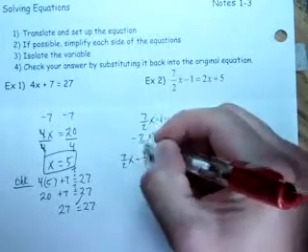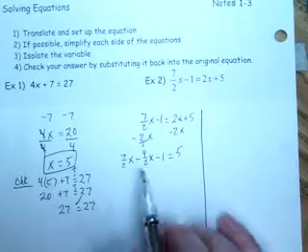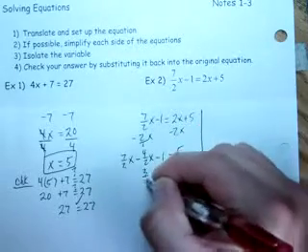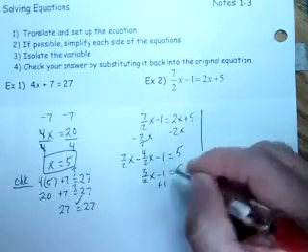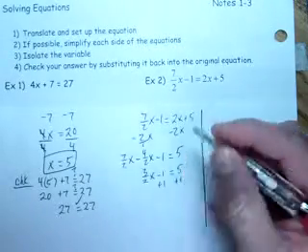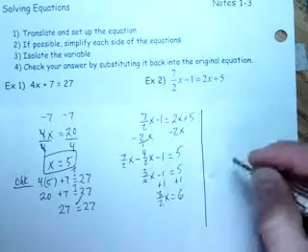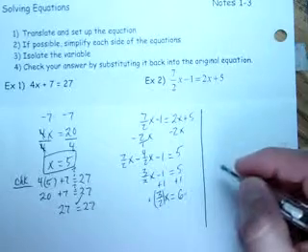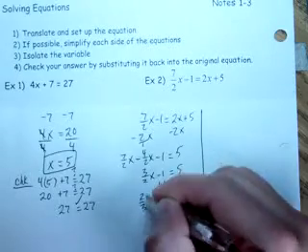Think of it as 2 over 1 and then multiply the top and bottom by 2 and you get this. Now that you have the same denominator, you can do 7 minus 4 and get 3/2 x minus 1 equals 5. Removing the constant, you have to add 1 to both sides and say that 3/2 x is equal to 6. This is the time where you multiply both sides of the equation by its reciprocal. Reciprocal of 3/2 is 2/3.